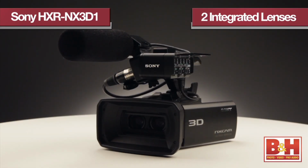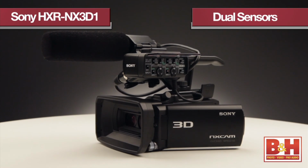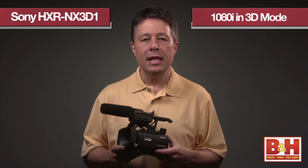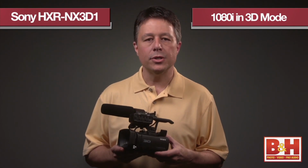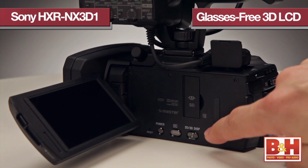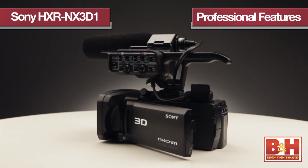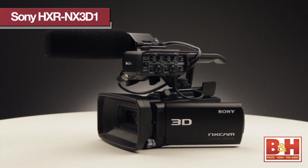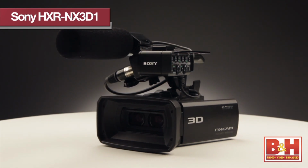This camcorder has two integrated lenses and dual sensors for capturing two simultaneous streams, one for the left eye and one for the right. And it does that with HD video up to 1080i in 3D mode. This class of camcorder, essentially two complete cameras in one body, has been around for about a year. But with its balance of low price, innovative glasses-free 3D LCD screen, and the usual professional features you'd expect from Sony's pro models, the HXR-NX3D1 represents a significant advance in 3D camcorders.